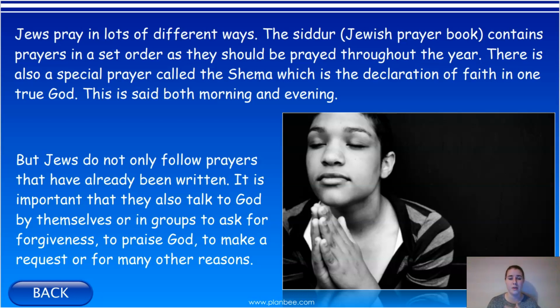Sometimes when someone's not very well or is in hospital, people might sit there and have a prayer in the hope that God looks out for that person. The same thing applies with anyone who is Jewish as well. They don't just pray based on the book and a set of prayers that they have to follow, but it's important to make sure they take the time to sit and pray to God for things that they want to talk about, things that are important for them.